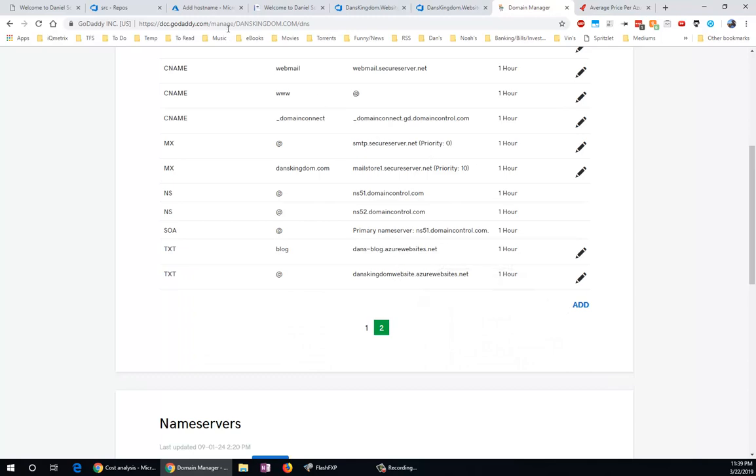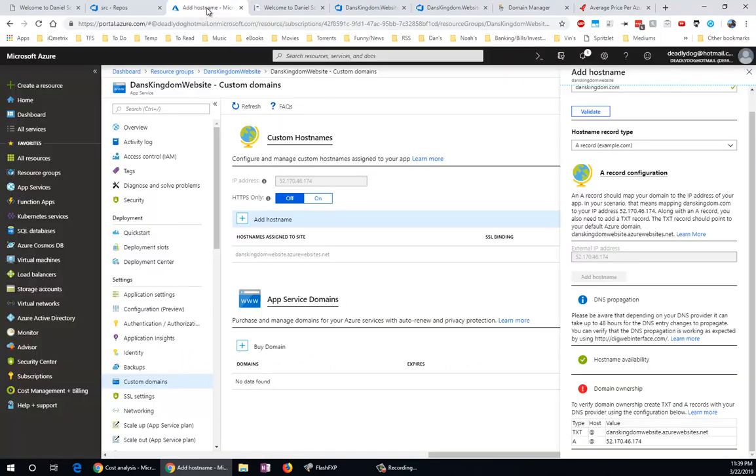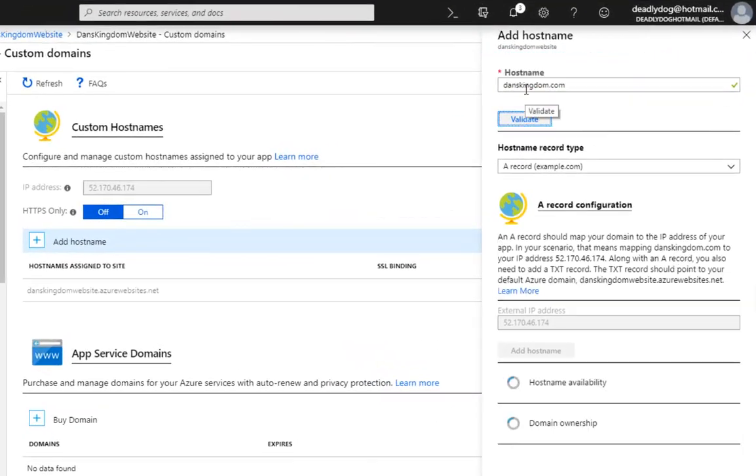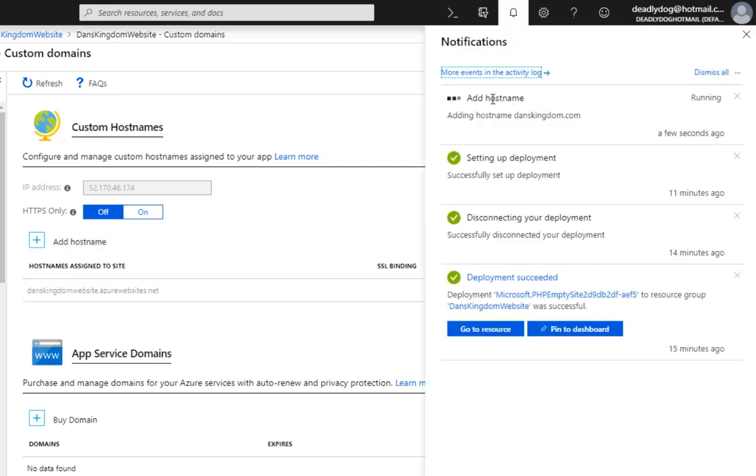There we go. And now, anytime you do DNS changes, it can take a while for the changes to propagate. I'm going to go ahead and hit the validate button. Oh, that actually worked out right away. Normally it takes much longer. So I'll say add hostname. And so it's working on it again, so I can click on that and see that it's adding the host name. And that might just take a minute.